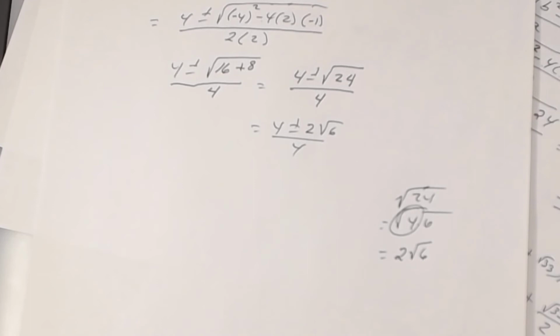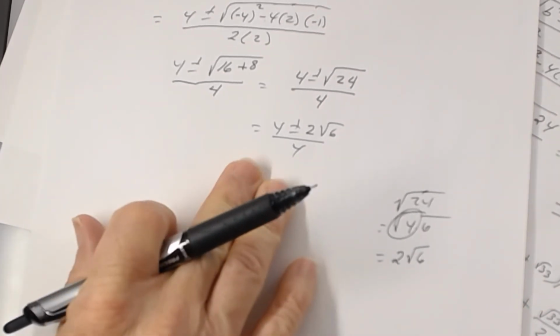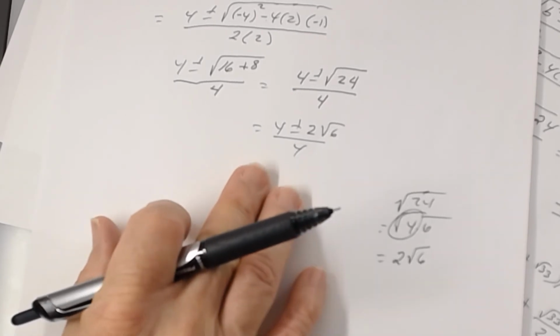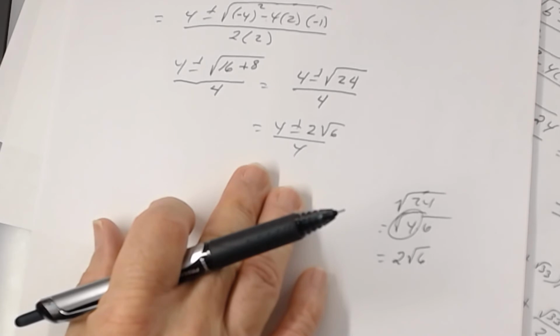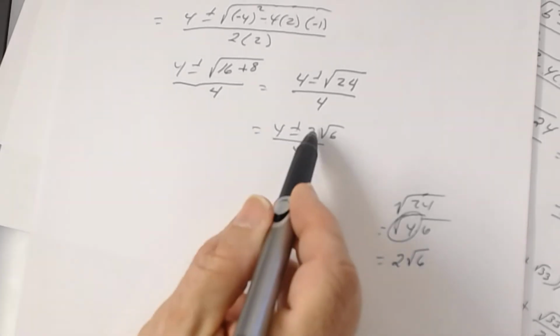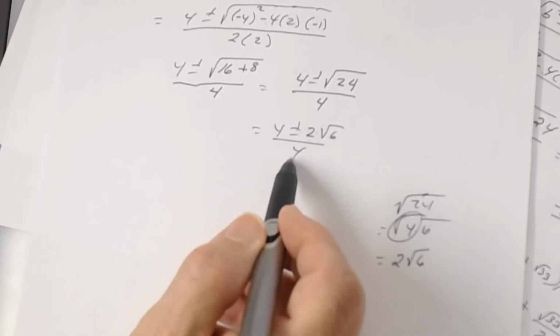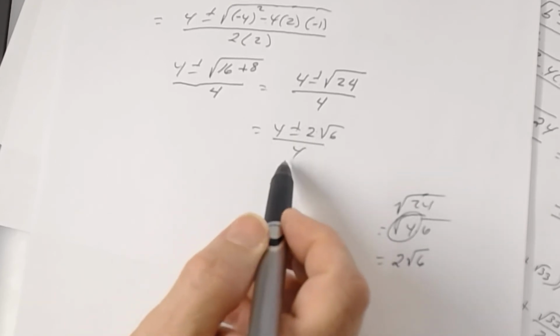Just like when we did the other one, the second one I think it was, we kept the answer. Once we got to that part, we said we're done. For that one, that was true. For this one, it's not, because you can reduce this. Notice all these parts right here. What are they all divisible by? 2. They're all divisible by 2.